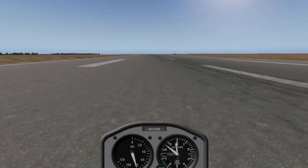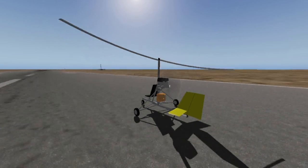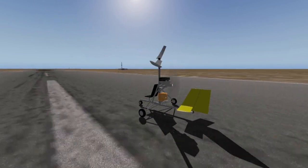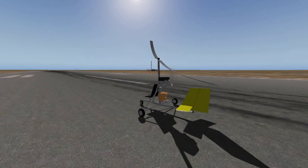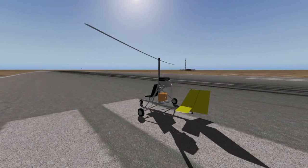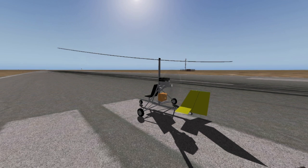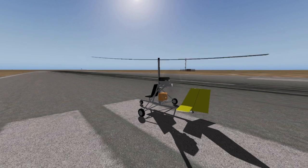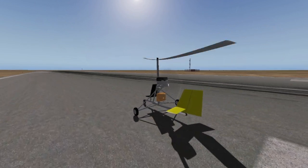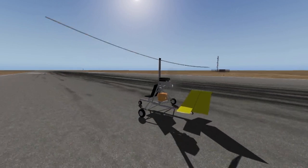Okay, that was pretty much a normal landing, almost realistic. The unrealistic part about it was that you would not come to a full stop instantly like it did. And then again, if you immediately threw in some throttle and took off, which is what I attempted to do here, it got to 80 miles an hour. And then all of a sudden it decided, oh, the rotor's not turning anymore, and quit. And so that's where I stopped here.